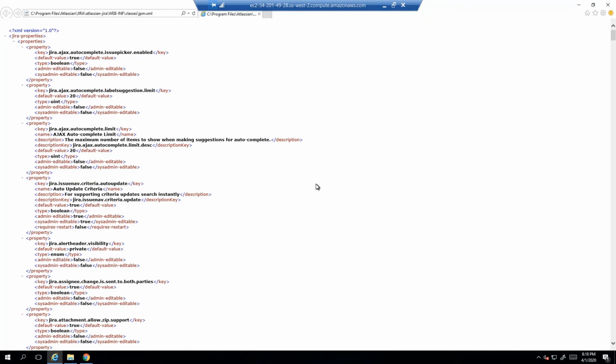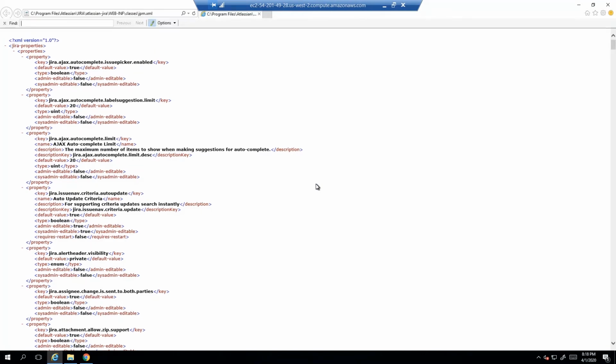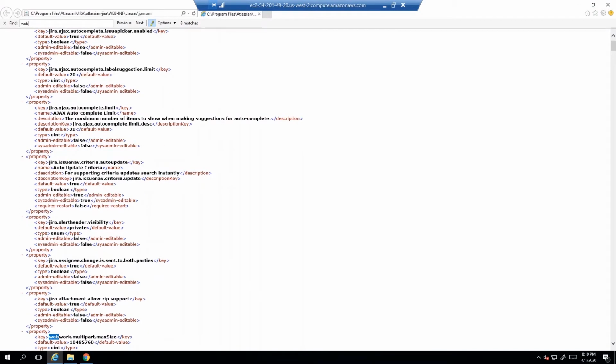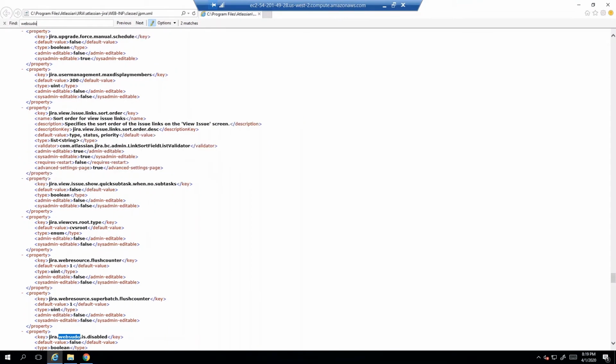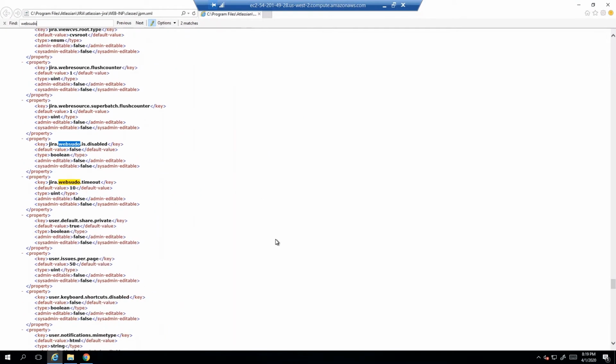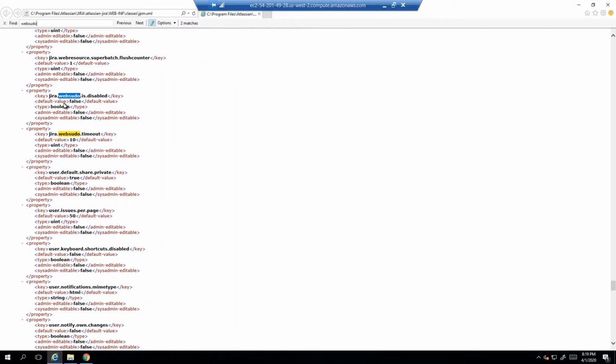So if we open this up and we search for our Websudo property, we find here the default value for the property, which is called jira.websudo.is.disabled, and the default value is false, and so that's what's giving us the timeout.